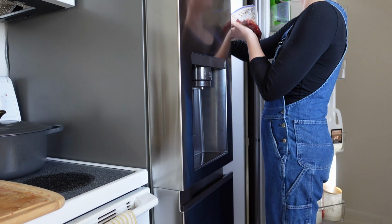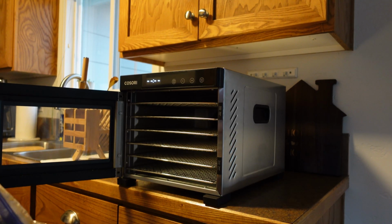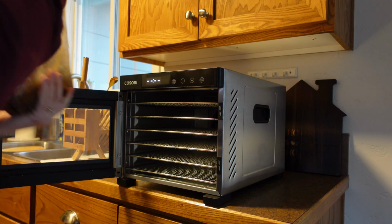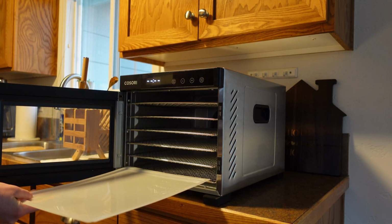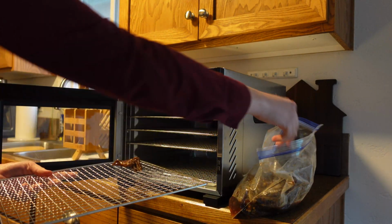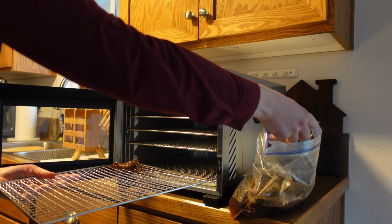Now I'm doing this in a dehydrator. You can absolutely use your oven. My parents were very, very generous to gift us a very nice dehydrator when we moved into our new home. And this was actually the first time making jerky in it, and it worked so nicely. I put the little drip pan down in the bottom. This also made for super easy cleanup. It's the Kasori, I think is what you call it, dehydrator. And you can put the racks in the dishwasher. It's really easy to clean up, highly recommend.